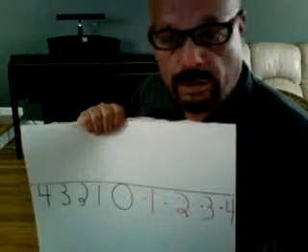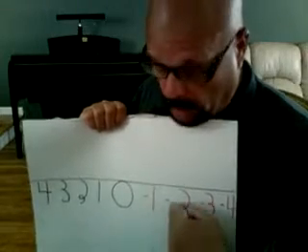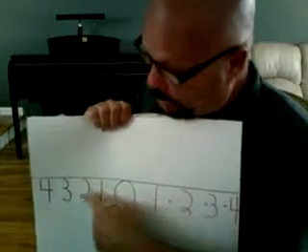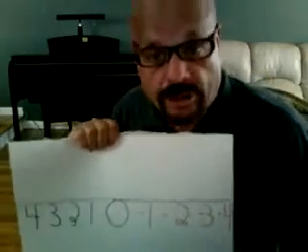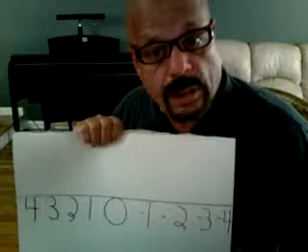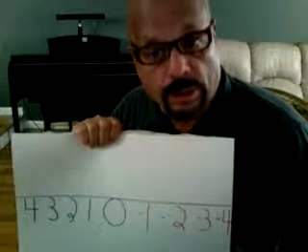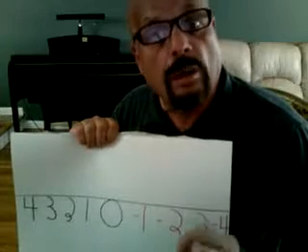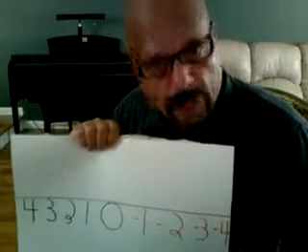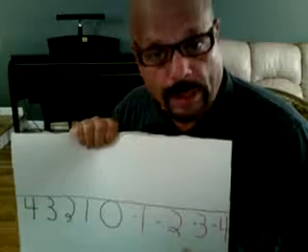Now, one of the questions I heard before was, well, aren't there numbers in between 1 and 2, 3 and 4, etc., etc.? Yes, there are. Those are fractions of numbers. Fractions of numbers are between whole numbers, but we're not going to get into that today. This is just an introduction of a number line with just whole numbers for now.